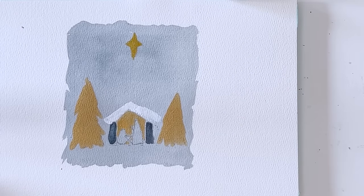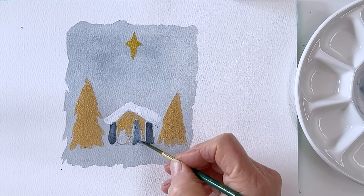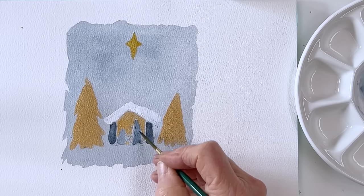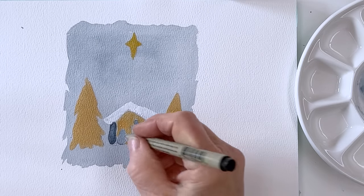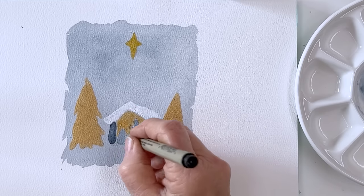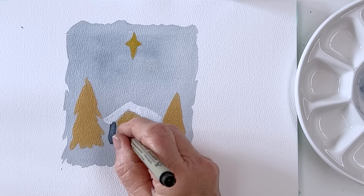So the next thing is now to paint the figures, which are very tiny. A small brush like this is probably quite a good idea. I'm going to do them in blue as well, I think. So we'll just drop in some shadowy color, because you don't need anything very definite. So we've got Joseph, and I'm going to take a pen — a black pen — to do his shepherd's crook, because you can't possibly paint that. And then to do the manger, do that with a pen as well. And then Mary — just sharpen her up a little bit here.